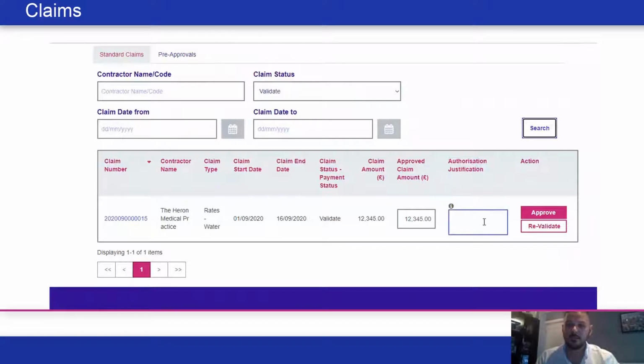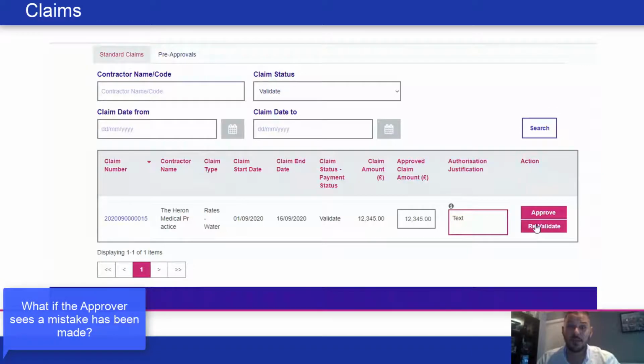So yeah, this is the claim we've looked at. We can see that it's all been validated. Enter some text in here, just some narrative. If as the approver I wanted to, I could click on that claim number again. I could review all the same information that the person who validated the claim also looked at. And that's completely down to your discretion as the approver, but it gives you the summary here. We're confident in the knowledge that it has already been approved and validated.